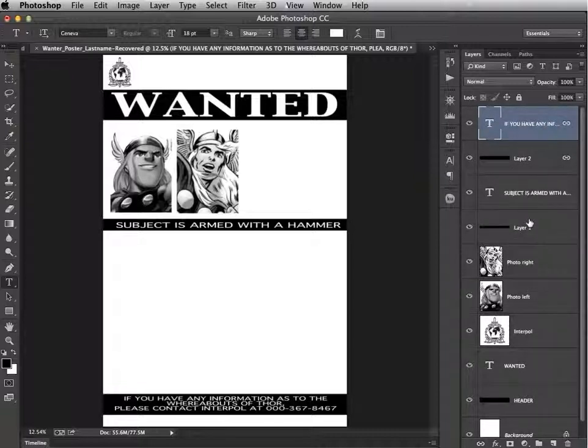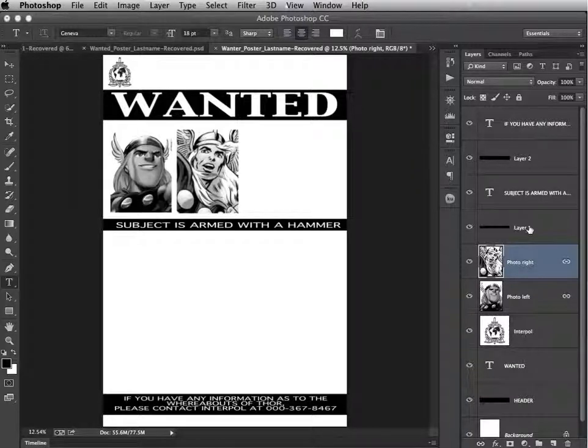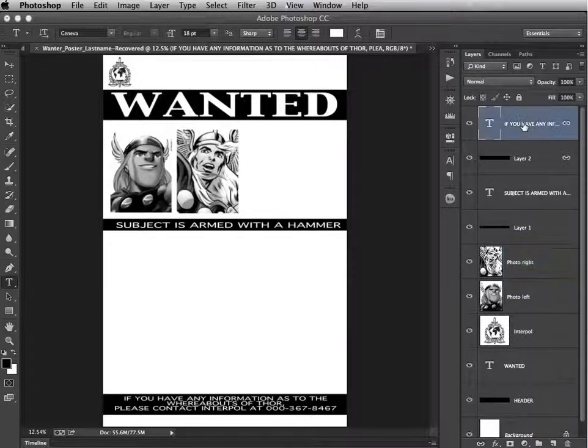As you add new layers, they appear above the active layer. So if this was your active layer and you went to your type tool, your type would appear in your layer stack right above this layer. So be aware of that. It's generally a good idea to select the top layer and then build from there. One other comment about how layers behave. When you have layers that are 100% opacity, the top layer is over the layer below it, and that goes down through the entire stack.